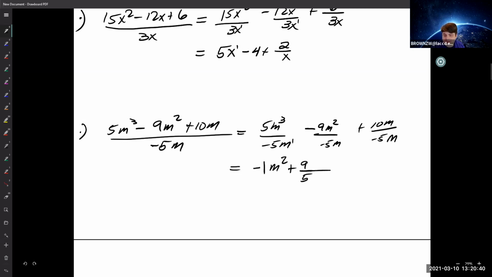You either write it as 9 and then put the m, so m squared over m would be m on top. You can just write it as 9m all over 5, or what we've done in the past is write this as 9/5 times m. Both of those are valid. You can plug either one into the homework. And then the last one, 10 divided by negative 5 would leave me with a negative 2. And here the m's just cancel out.